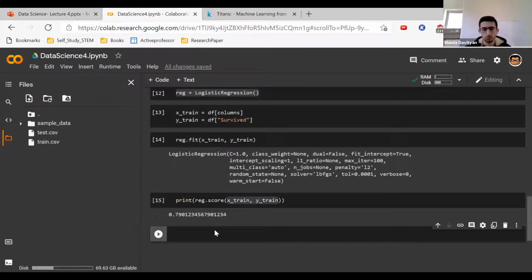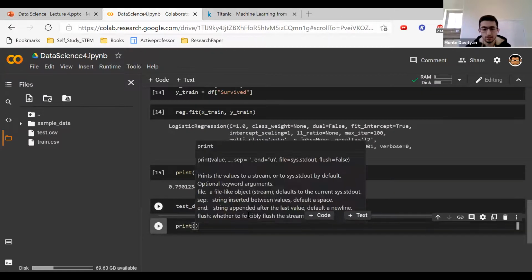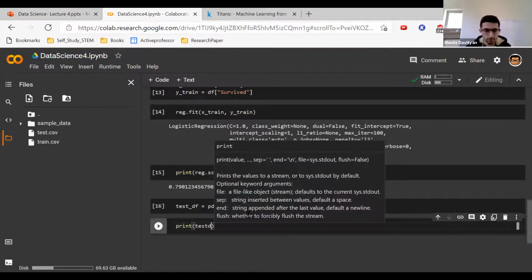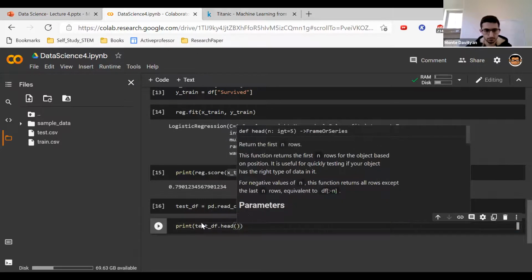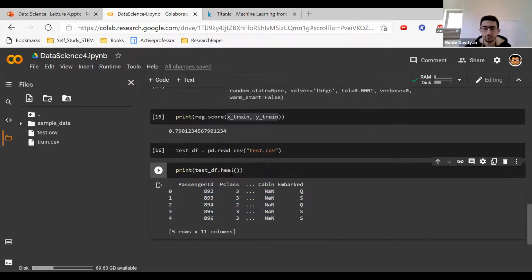And so, let's access our test CSV right here, test.csv. And we'll do pd.read_csv test.csv. Right, same thing, just reading the CSV. But instead of the train.csv, it's the test.csv. Let's actually see what we get. test_df.head. And we get the header of this. Let's actually look at the columns for this.